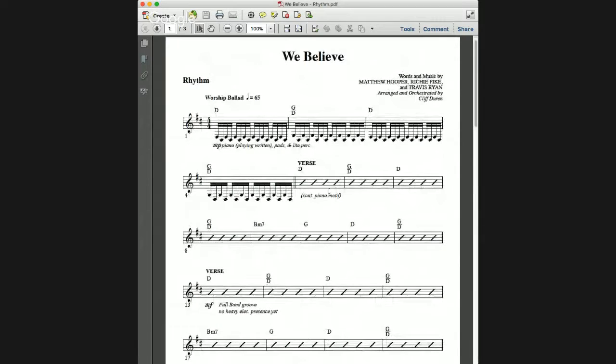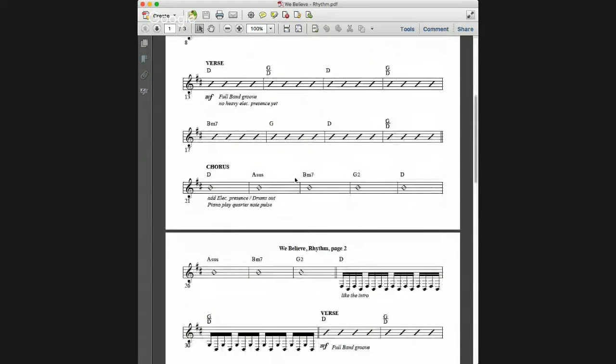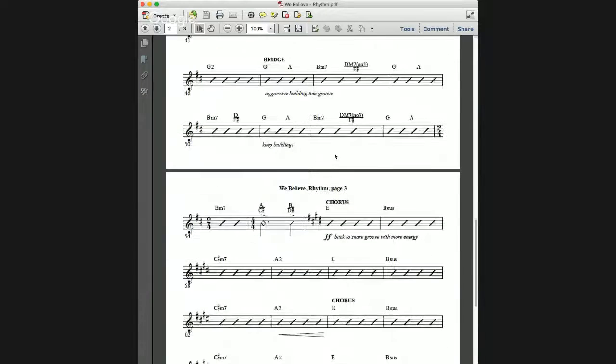When you show up to rehearsal or a session, you're expected to be on the same page as the other musicians. So when they say, okay, we're going back to measure 39, the chorus, you need to know how to get to measure 39, the chorus. Or if they say, we're gonna add in a repeat, but we're gonna take out that 2/4 measure, you need to know what they're talking about.